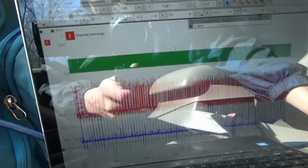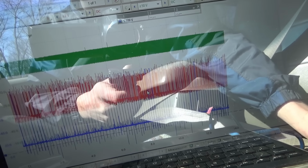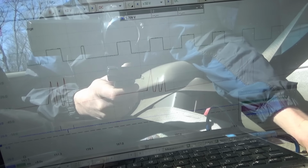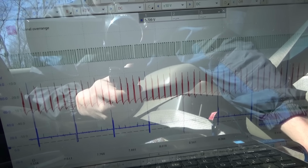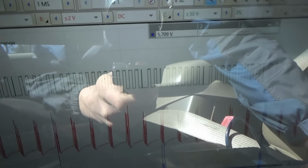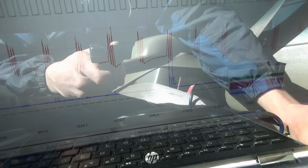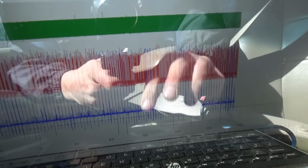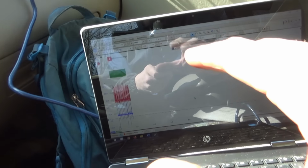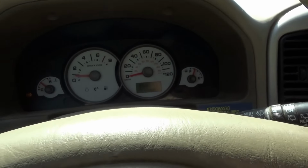Alright, so we got our signals on the screen. Again, apologies for the glare. This is as bright as my screen gets. Anyways, we can see the signals. There's the generator monitor signal, and it's a duty cycle 0 to 10 volts. Then there's our coil current ramps and our sync. So everything looks good at the moment. Let's take it on a drive while recording data. Try to get it to glitch, and once that monitor drops out to 0, we should see the battery light and this thing should stop charging.